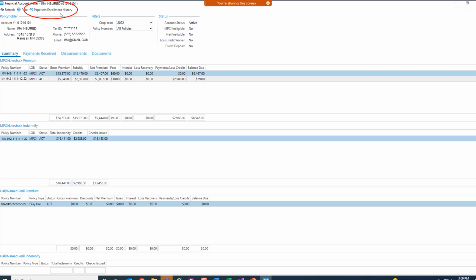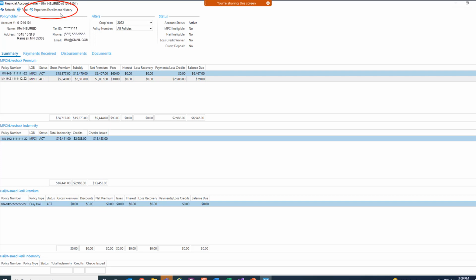All that means is instead of getting a mailed bill, they'll get an email notification letting them know that their billing statement is ready for them to access out on the farmer portal, where they can review their billing statement and, if they choose to, even pay online.